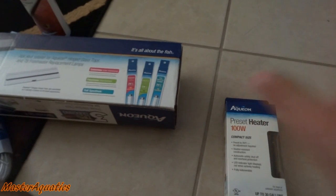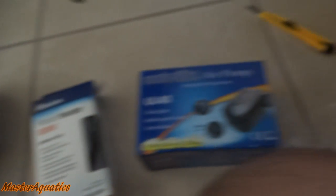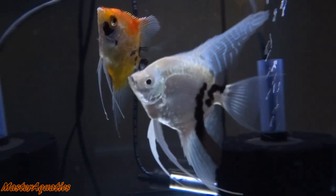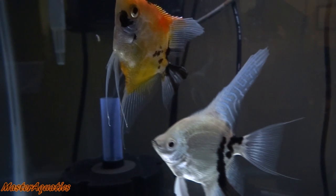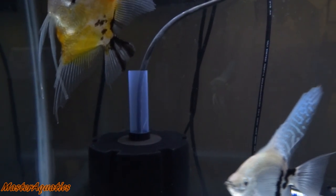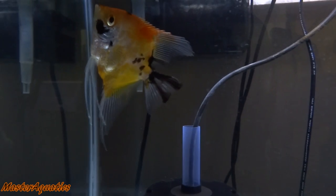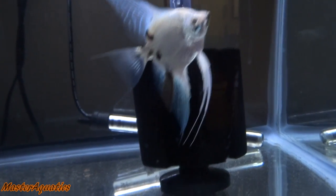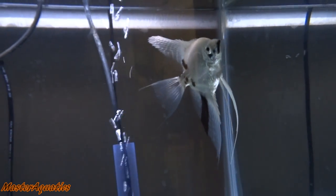All this stuff is for the new tank that I just painted. As soon as it dries, I'm going to go ahead and set up my tank. For right now, I just want to move these two into the 29-gallon tank. They are in a 20-gallon tank right now but it's too small for them. I want to give them a 29-gallon tank for another week or so until I'm done watching them and making sure they don't have any diseases or parasites, and then I'll move them into my 125-gallon tank.